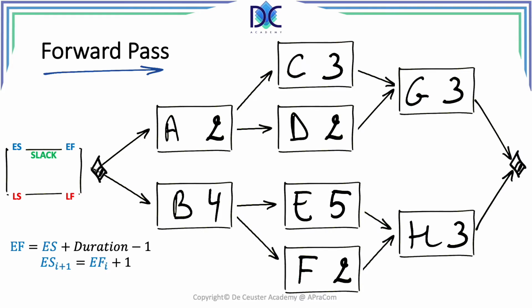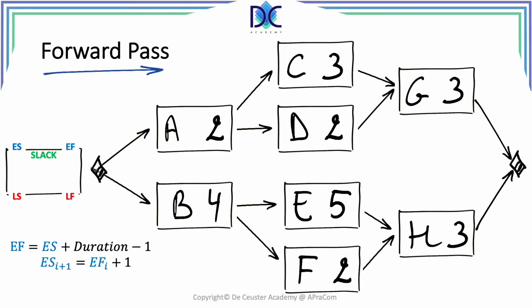The second formula links the end time of the predecessor to the start time of the successor. Basically, we take the early finish of the activity and we add 1. It means that we will continue with the successor on the next working day. When our holiday finished on March the 3rd, the next thing we can do will start from March the 4th.